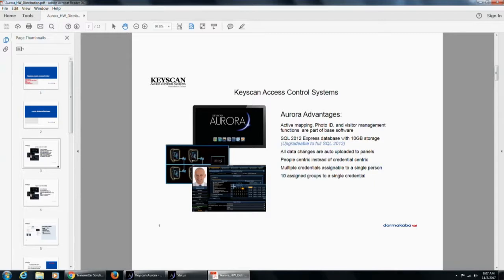As far as the person goes, a person can have multiple credentials if required, and that could be for a variety of reasons. There may be different card types that we're using or different reader types across multiple sites. Again, various things that we have there. And those credentials can also have multiple group access levels assigned to them.